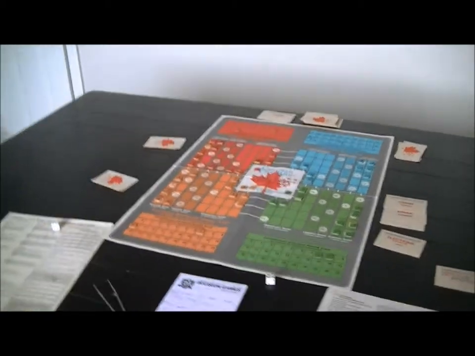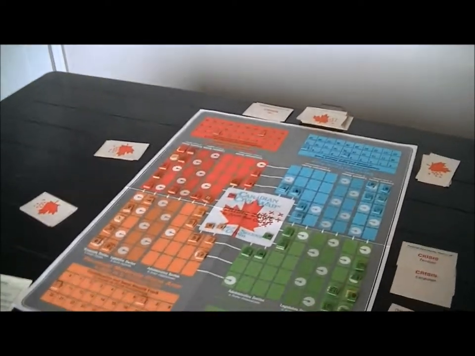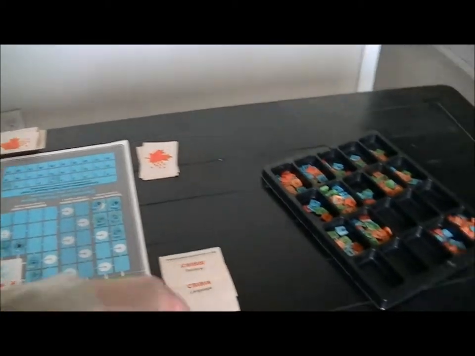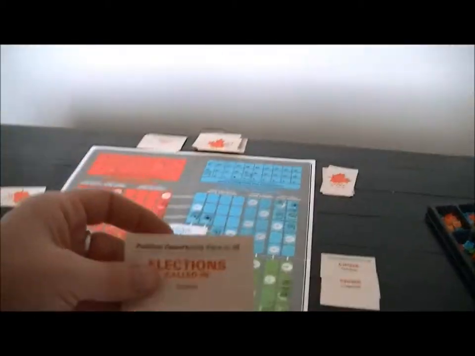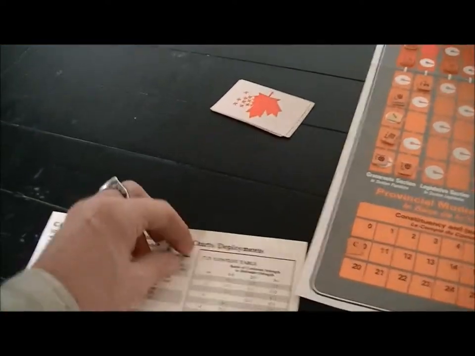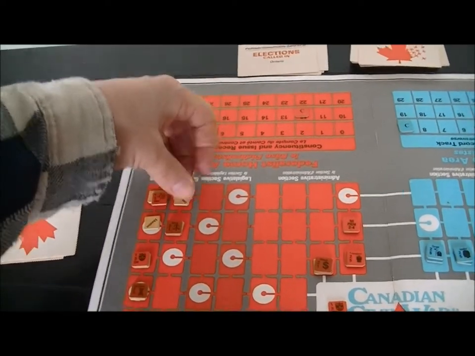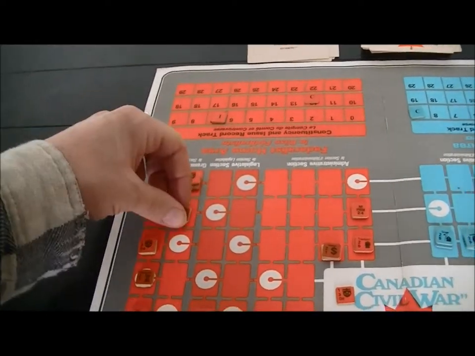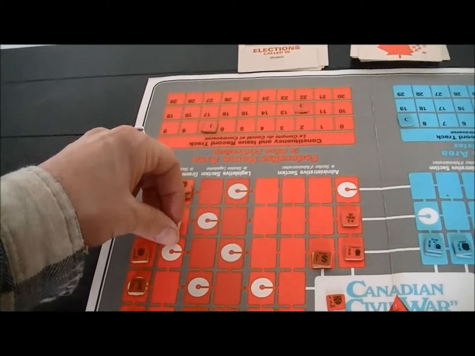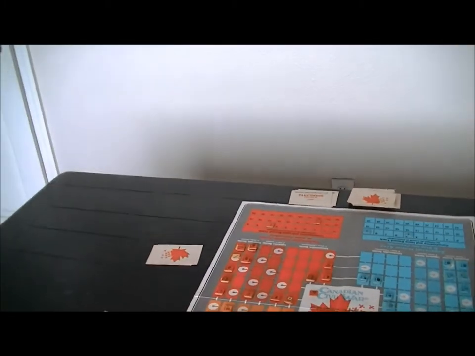Orange is kind of saying, "Ah, that was nice of you," knowing that he wants that. But now it's time to play an election. And unfortunately, Ontario's the big one. Let's take a look at what we have. We have 14 Ontario constituents. And I'm going to have to reveal all of them. And then we'll roll the dice for them. I'll come back once I've flipped them all up.